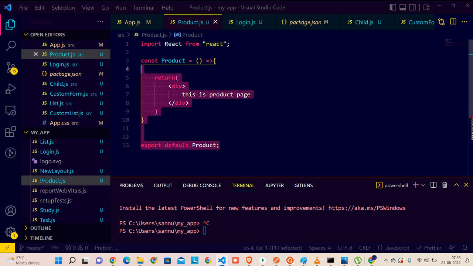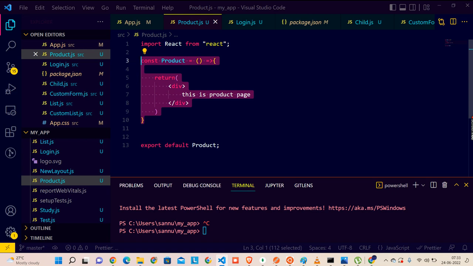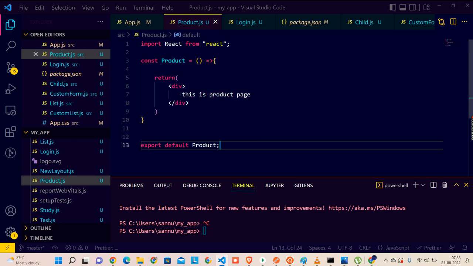Before, in class components, we also used to call the functional component. This is nothing but one function, like sum or multiply. You are creating one function and exporting it, nothing related to React. But what we were getting from React is some different kinds of hooks.